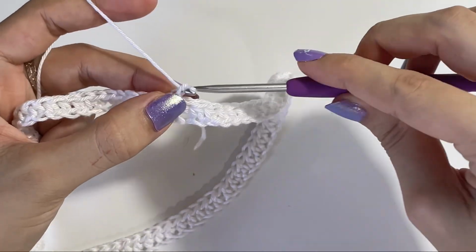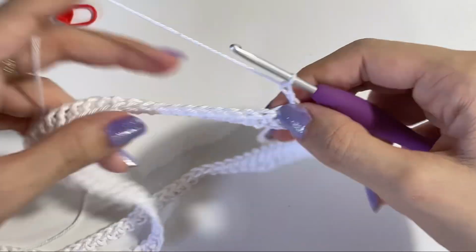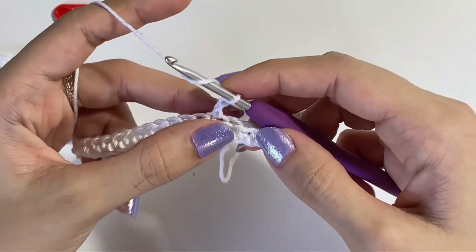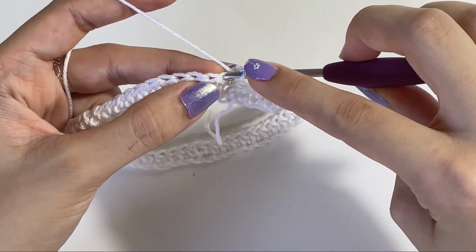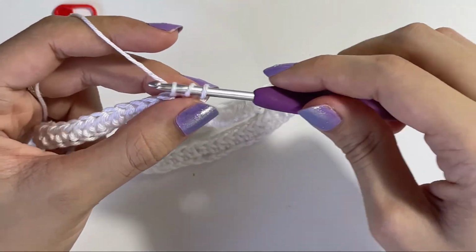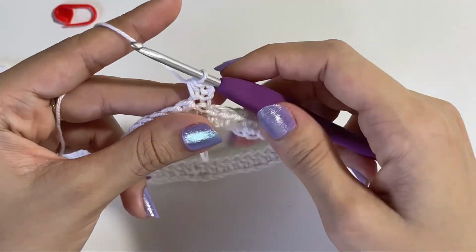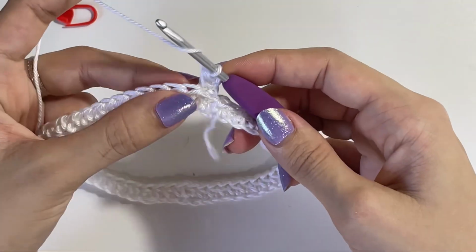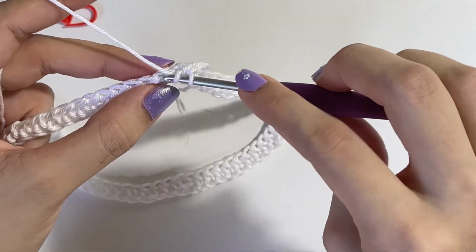Now we're going to chain 2, turn our work, and make 1 half double crochet in each stitch all the way around. So yarn over, insert your hook into that very first stitch, yarn over, pull up a loop with 3 loops on your hook, yarn over, pull through all those loops on your hook. Okay, so just like we've been doing in our first round, we will just do the same, but this time going into stitches instead of chains.